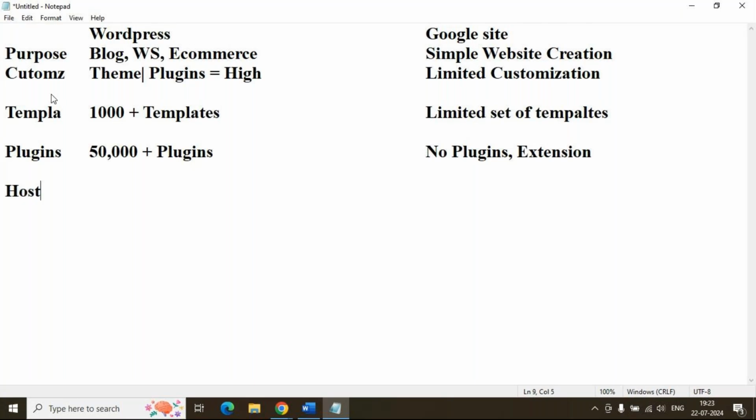When we talk about hosting, in the case of WordPress it is self-hosted, like WordPress.org, and WordPress.com is another example.